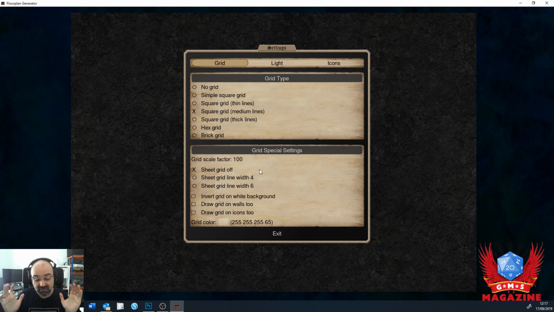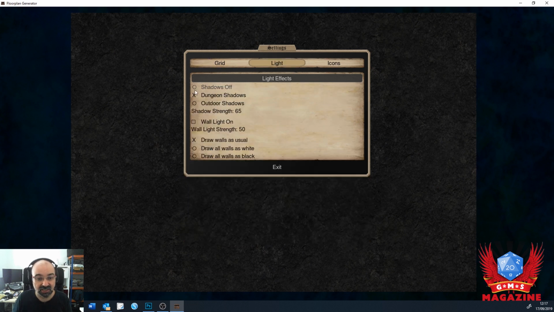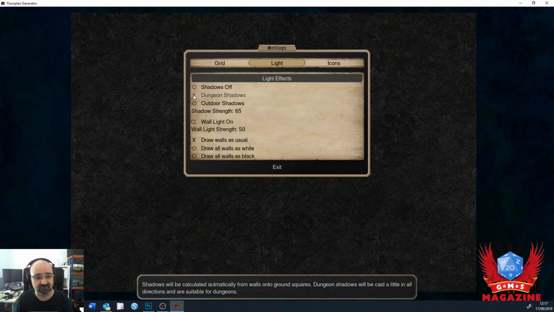You know, if you make the grid smaller, then the whole thing will look way bigger. That's just how it is. The grid color, anything you can change in here. The light, you can have no shadows, which will give you a flat map. I don't like it. Dungeon or outdoor shadows just change the orientation a little bit, whether they're directional or not, and the strength.